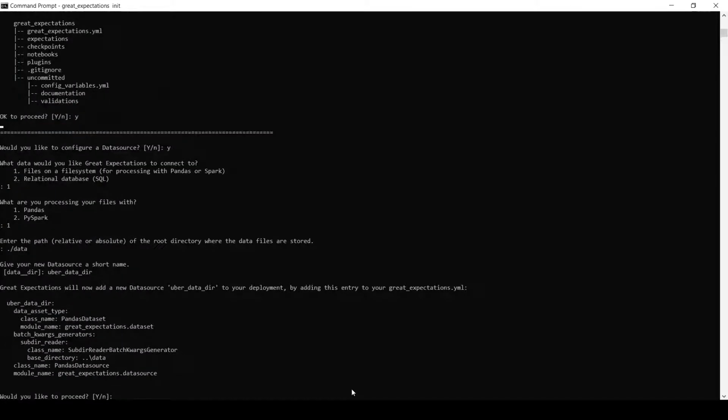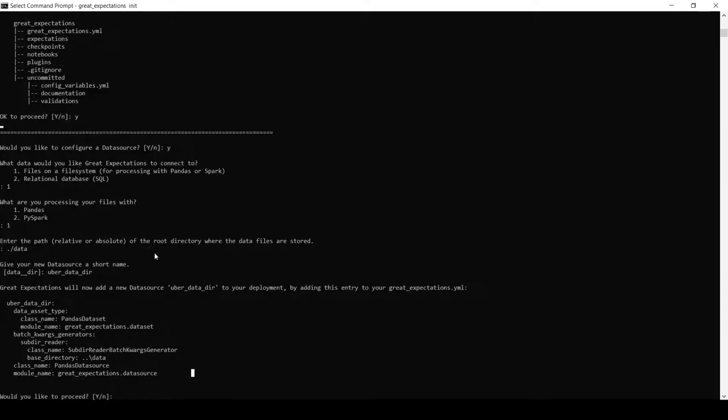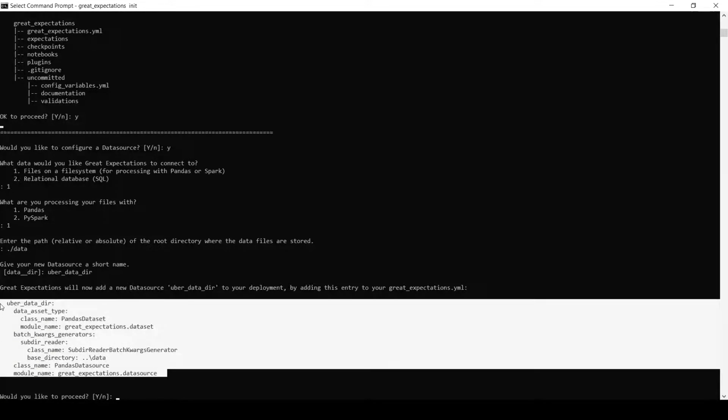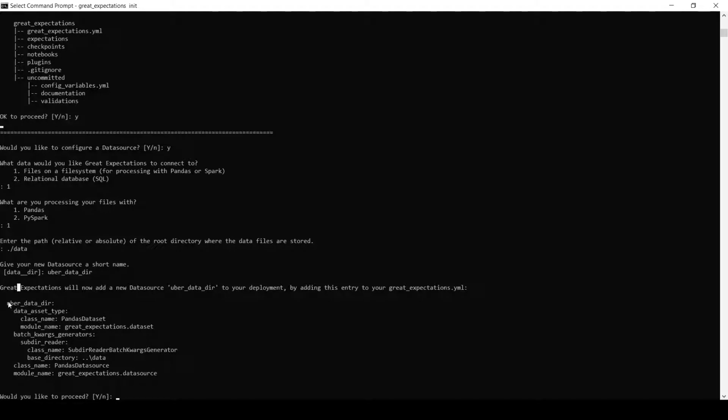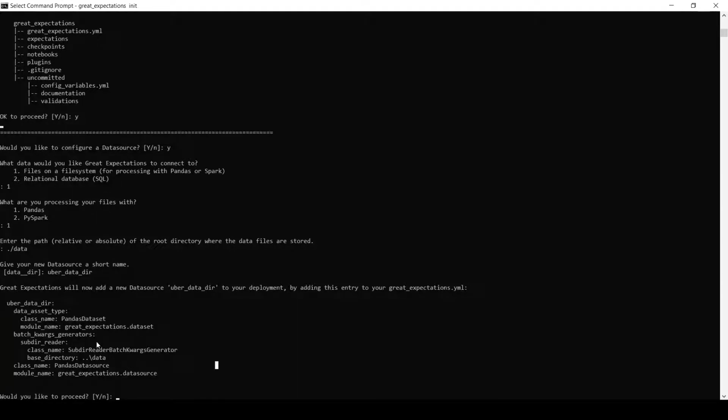Press enter, and then it has configured some options for connecting to my data directory, this data source. It's internal for Great Expectations to understand how it will read the data from my data sources and what sort of operations it needs to perform. So we don't need to worry about it right now.